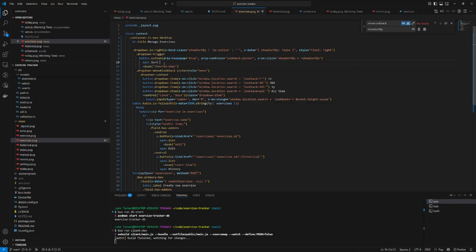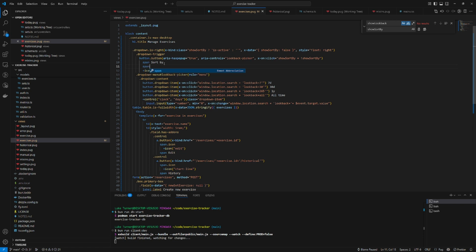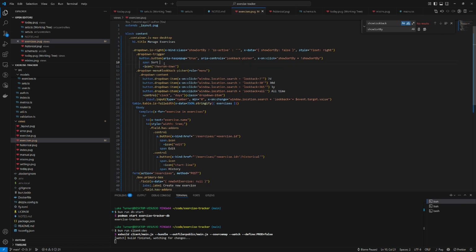And this is going to be span sort by, and then I'm actually going to do another span. Or no, let's do it like this. Span x-text equals sort by space plus sort by key.